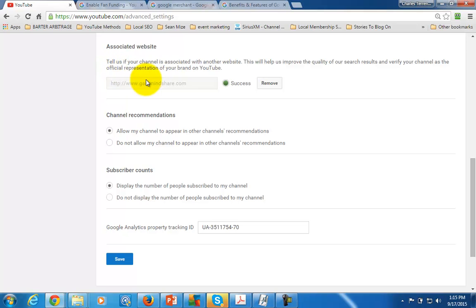Now if you don't have one connected and you look to set one up, Google is going to have you put a file on your site so that you can verify that it's yours. They want to see that you have access to change elements of the site, that you have access to the FTP, and that you can put a file there that they're going to give you. Once you verify that, then you'll have a website associated with your YouTube channel.